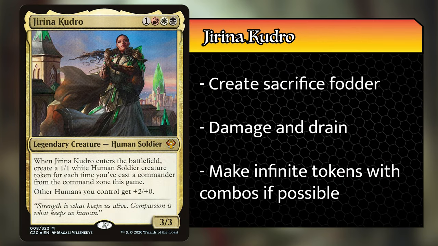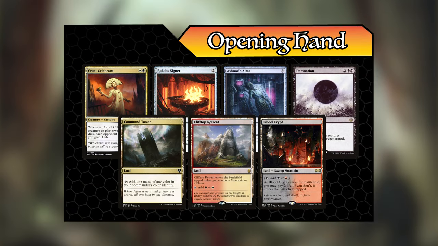a Mountain. Lastly, we have Kaleb, who has brought his Jirina Kudro Aristocrat style deck. His deck will, number one, attempt to create tokens to sacrifice for value. Number two, damage and drain with enter the battlefield and leave the battlefield effects. And number three, make infinite tokens with combos if possible. His opening hand was Damnation, Ashnod's Altar, Rakdos Signet, Cruel Celebrant, Blood Crypt, Clifftop Retreat, and Command Tower. And with that, I'll pass off to Landon to begin our turn one.